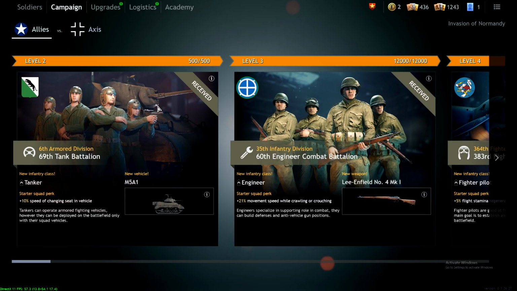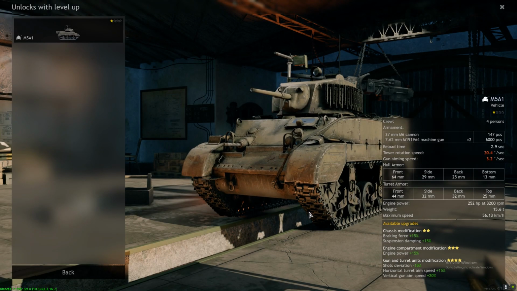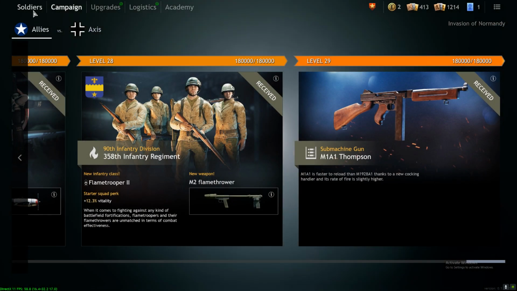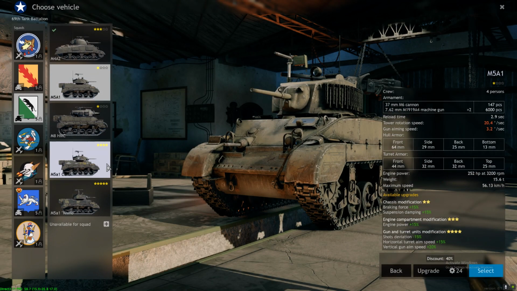Now, starting off with level 2, you get the M5A1 Stuart. There have been tons of videos and events done on the M5A1 Stuart. Pretty much, there are event vehicles that they give out through Twitch drops or Enlisted events, and Enlisted events can include the Operation Battle Summer when they released the M5A1 Rhino.